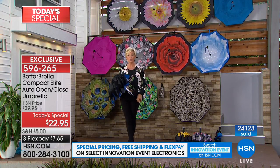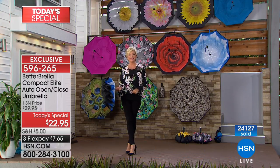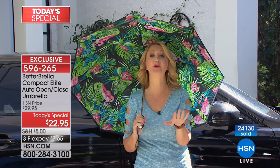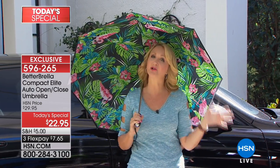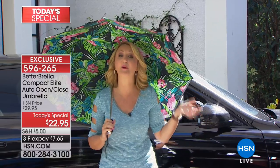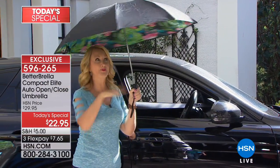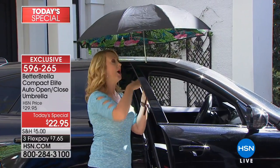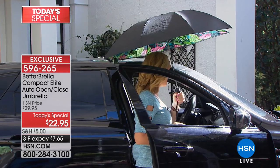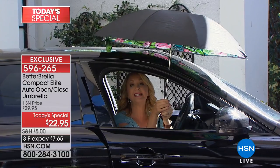But Lori's made her way out to her car to show you how this design really works so well. Well, I mean, this is my epiphany moment, and hopefully this will be your epiphany moment as well. When you see getting in and out of the car with a better umbrella, you'll realize we have finally designed a better way. With typical umbrellas, you might as well not even have one at all, because we all know when you walk up to your car, you have that moment of dread that you're gonna get drenched. Not with better umbrella. This has that giant 46-inch canopy, so as I open my car door, my entire opening is covered here, so I could have a bag of groceries, I could have my giant handbag, I could have my son in my arms, and it's easy to get in.